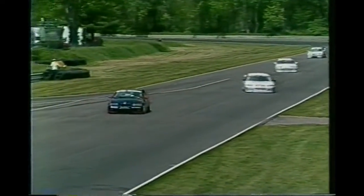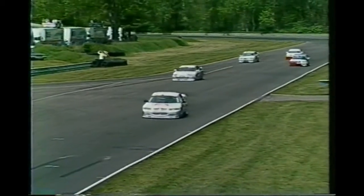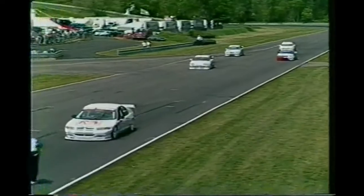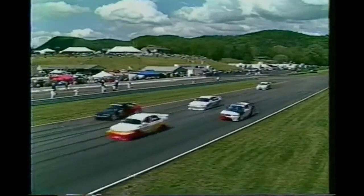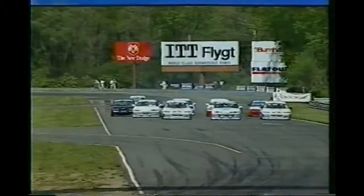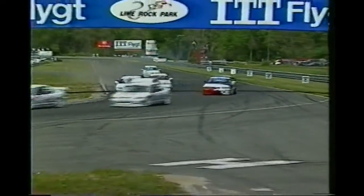I'm Paul Page. We do welcome you back to race number two of this round one of the inaugural Super Touring Championship event here in North America. As the field comes off the warm-up lap and moves into position for the standing start, Dunson on the pole, alongside. Moves just a little bit early ahead of the green still. They're off and rolling. Look at his start. Not better than in race one. That's Tom, the BMW way down on the inside. He's built his own race course.